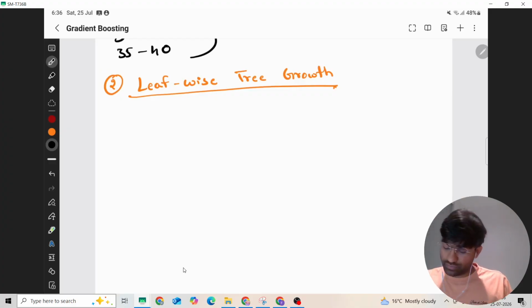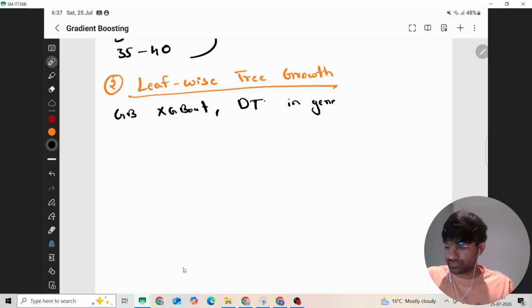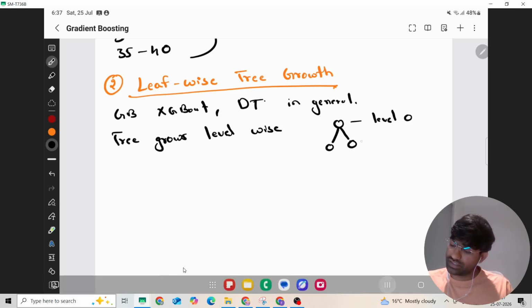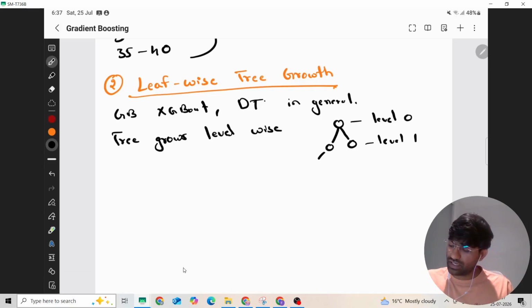In gradient boost, in XGBoost or a normal decision tree in general, the tree grows level wise. That is, this is level 0 or depth 0. You can call it depth 0. This is level 1, and again it will split to level 2 and so on.